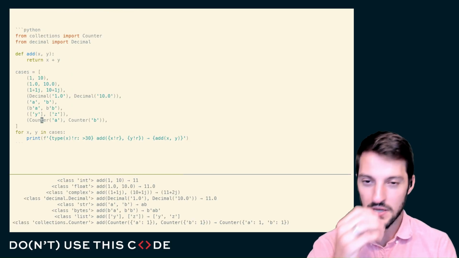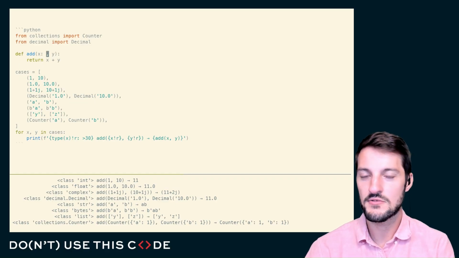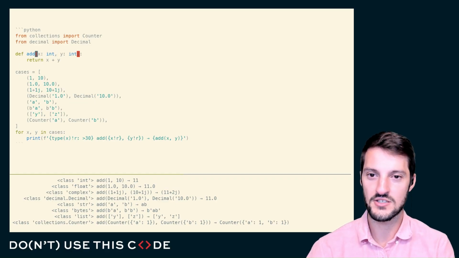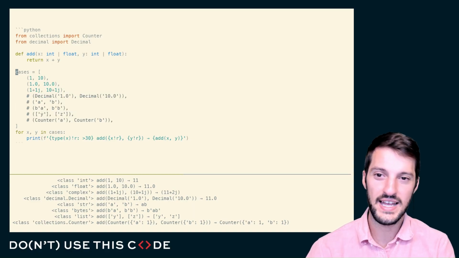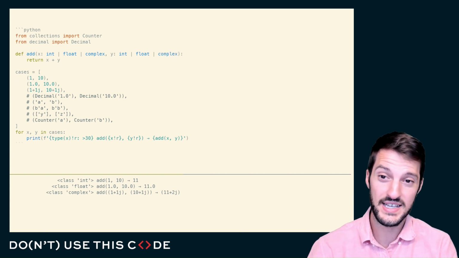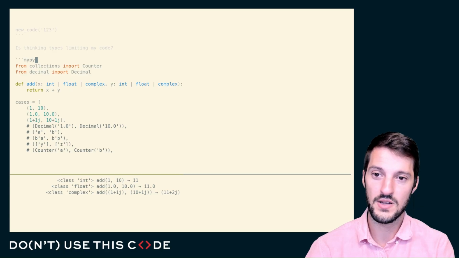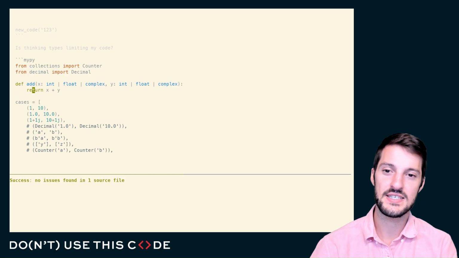And you can think, okay, let's write some type hints now. Okay, we know that x can be an int. Well, y can be an int as well. Well, x can also be a float, right? So y can also be a float. Well, in this case, x can be a complex, x can be a decimal, x can be a string. And what we'll start to see is as I add more and more of these type hints, we're going to get to something that's not very readable. And not just not readable, but doesn't make sense with the typing system itself.